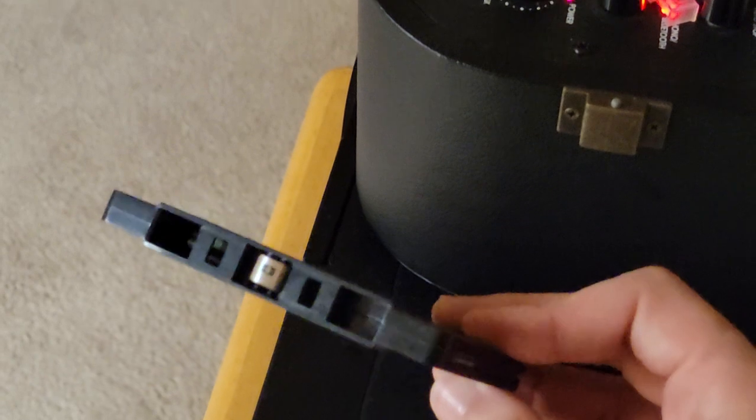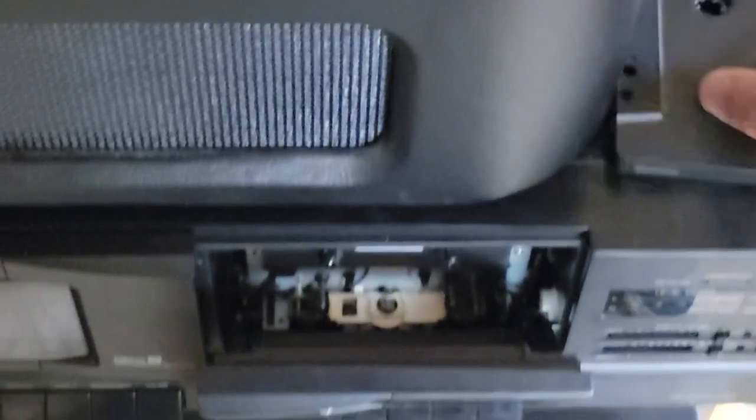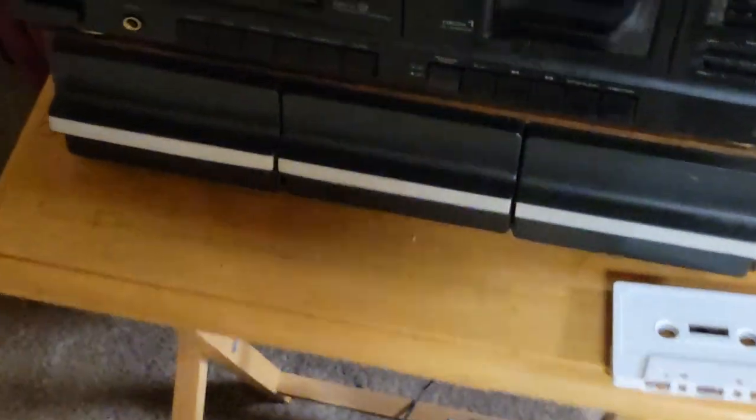And I've got this little cassette adapter thingy for your car, right? I've got it plugged in here so that if I wanted to, I could put it in here and tape my CDs. I know it looks silly, but it actually works very well. And underneath that, we've got the cassette storage. Let's take a look at those.